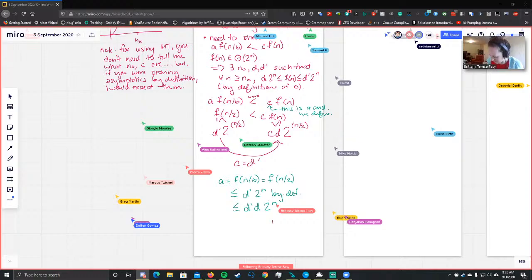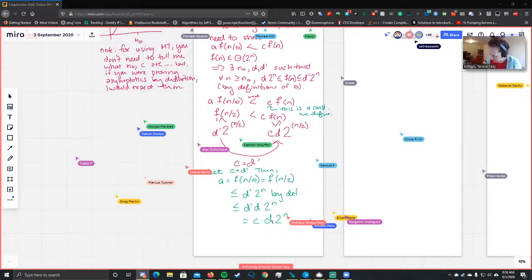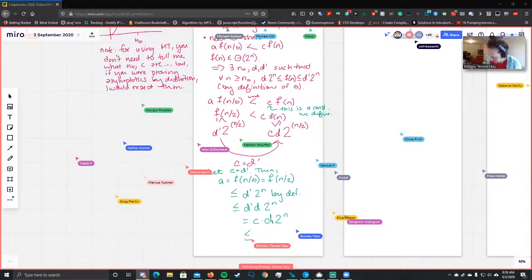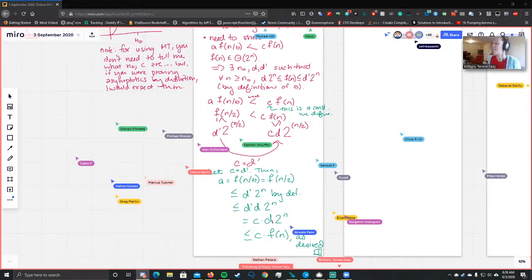Okay, here we would have to say, let C equal D prime then. So this is equal to C times D 2 to the n, right? But this is less than or equal to C times f of n, right? As desired. And then we can put whatever your favorite end of proof symbol is there for this little piece.